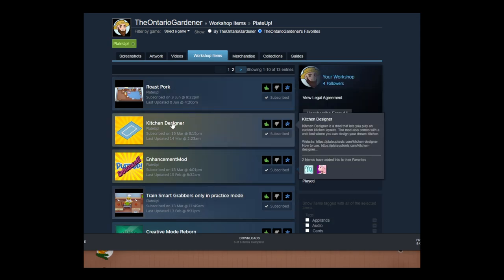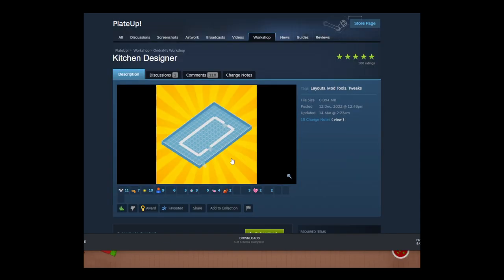So basically, Kitchen Designer, I use Kitchen Designer when I want to create my own layout. I basically use the same layout when I do my automation tutorials. On the right-hand side will be a big kitchen, left-hand side will be the dining room. And that's only used for making my templates when I do my automation videos or my guides. Otherwise, for current playthroughs, as of the time of recording this video, I use all just in-game maps, which I do find, I like it. I find making ones yourself, I don't know.